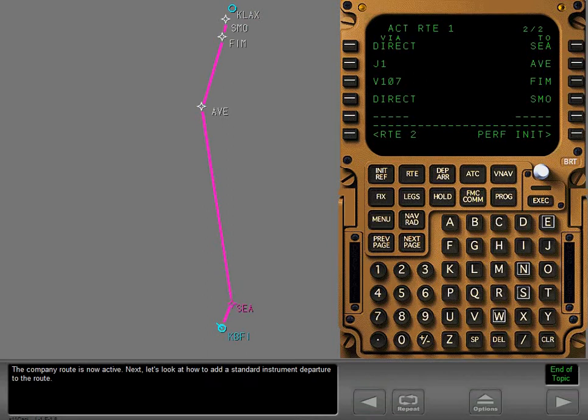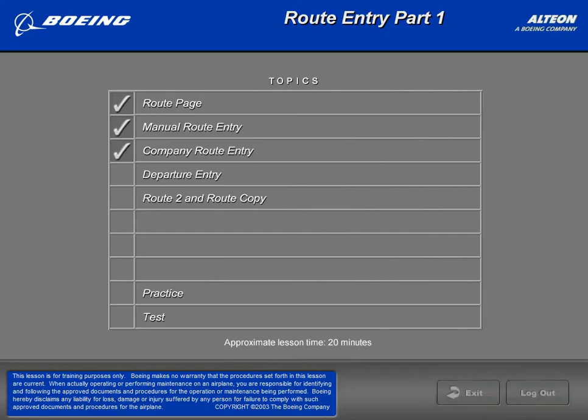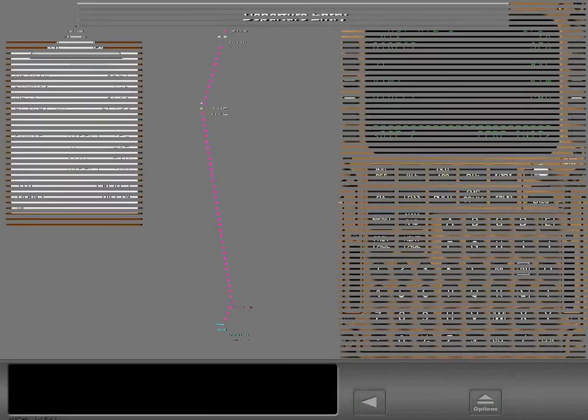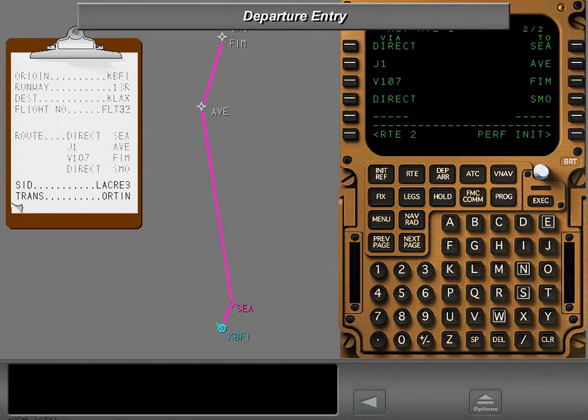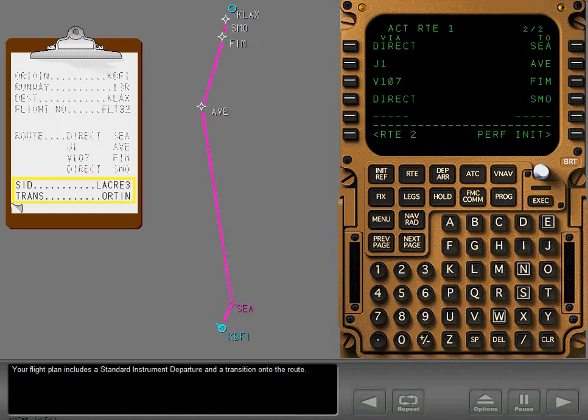The company route is now active. Next, let's look at how to add a standard instrument departure to the route. Your flight plan includes a standard instrument departure and a transition onto the route.